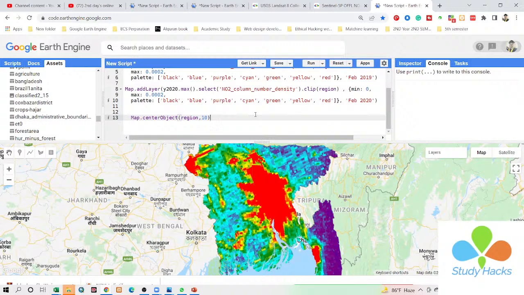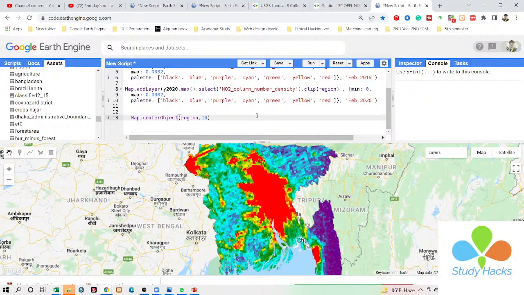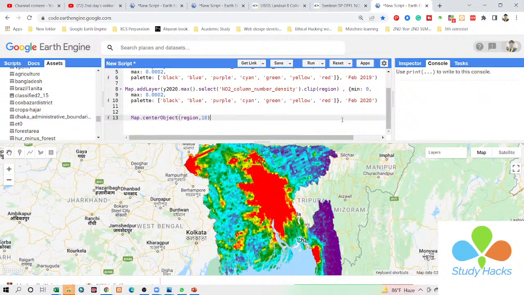Sir, if we make the TIFF file, here we made it for 2 years, but what will be in the TIFF file? Like in the previous slide, you made the TIFF file for the median or mean. This time I can get the maximum pixel value of nitrogen dioxide density. This TIFF image is showing the maximum.